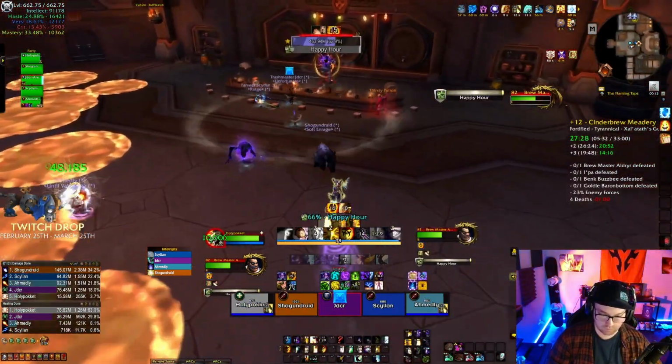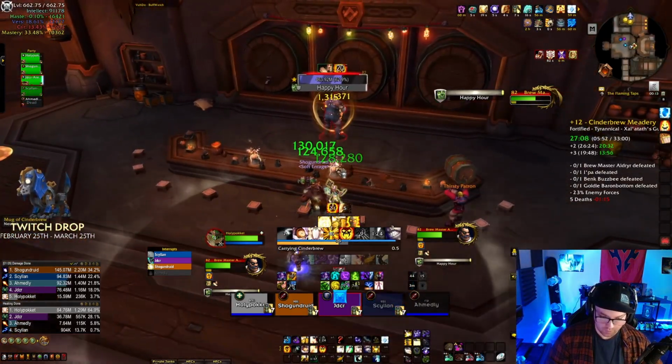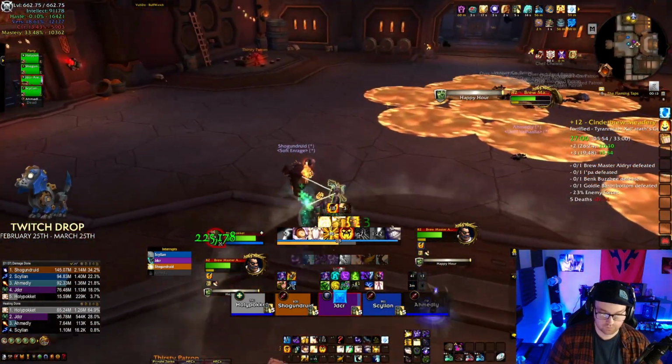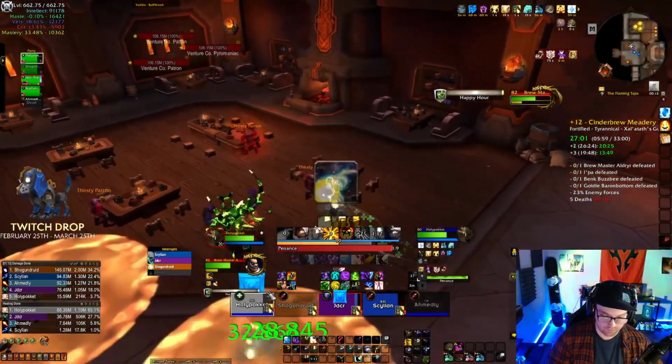the intermission phase, I think he DCs right there. And because he DC'd, his character is actually in the fire, so he's just burning alive and dying. So the first intermission with 1 person down and 4 DPS, that's just super rough.